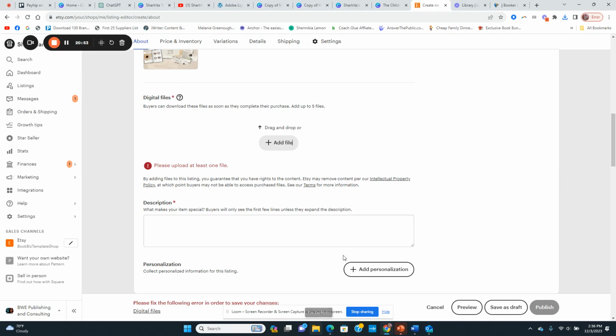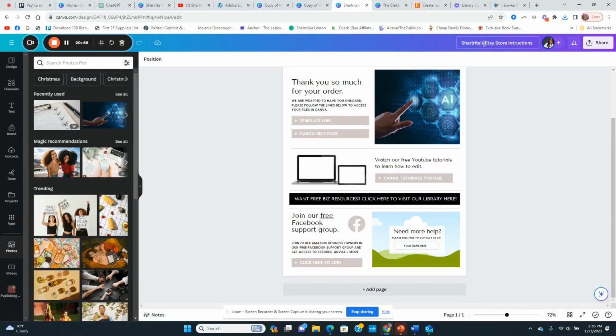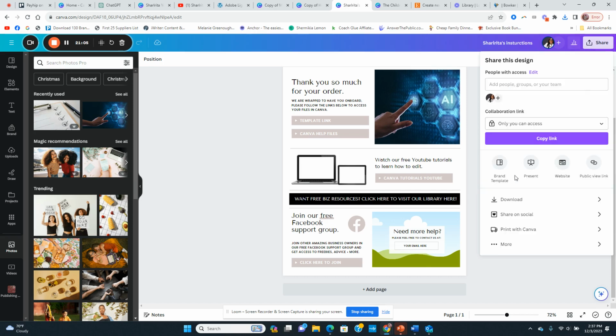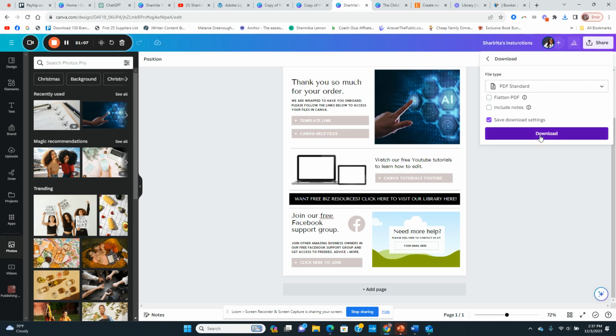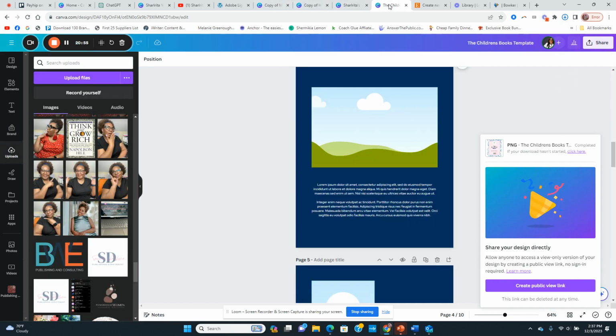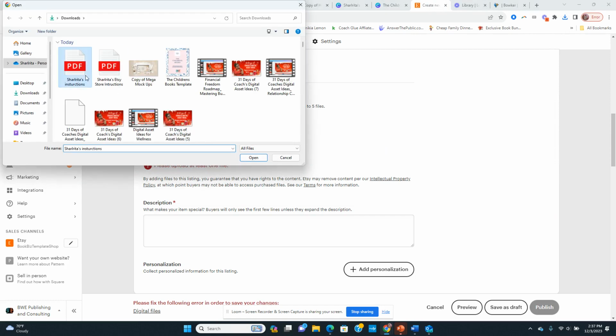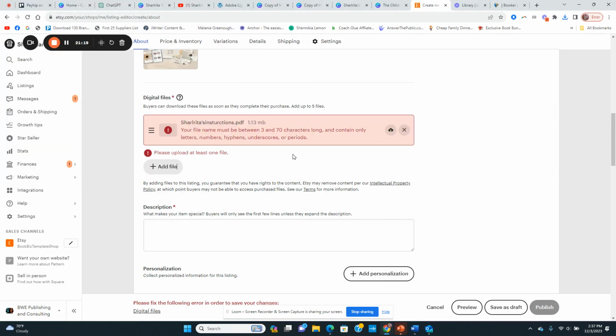Okay. So let's rename the file. Sharlrita's instructions. Oh, ask me how I spell instructions, y'all, but this is live. This is a tutorial, so we're going to be doing things that we do in tutorials, okay? It still says your file name must be between 3 to 7 characters and contains only letters. Right?